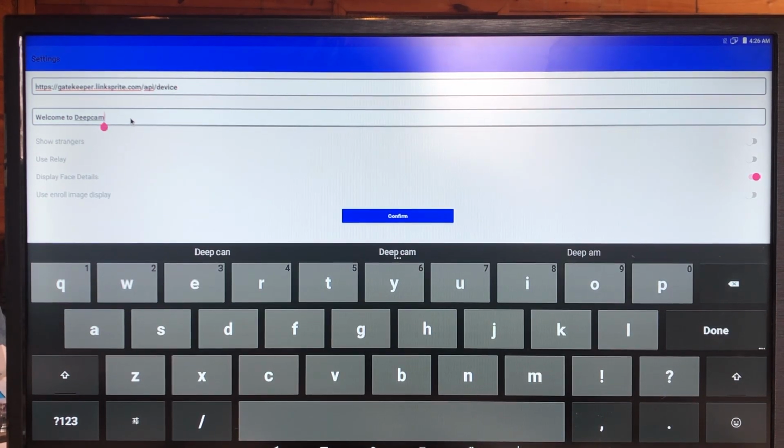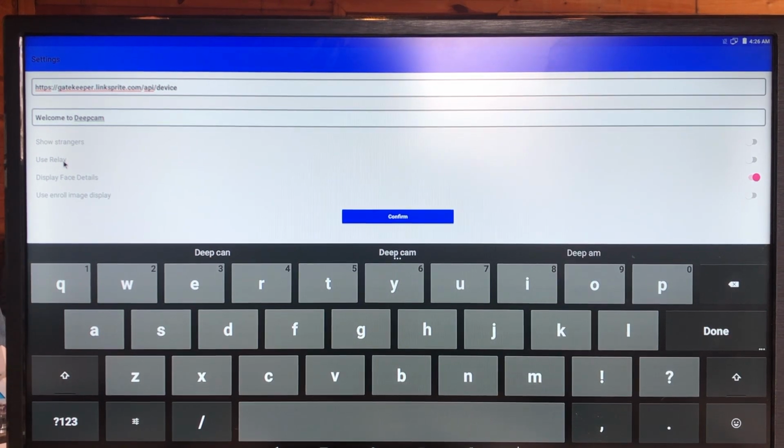Great, and it will ask, do you want to show strangers, do you want to use a relay to control the access control device? That means if you have an electronic lock, you can turn it on and off. Show stranger we want, meaning somebody not recognized.